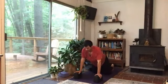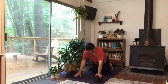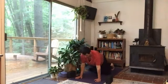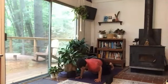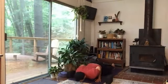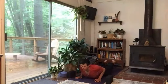Good, last one. Inhale, come forward. Lower halfway down, squeeze those arms. Breathing. Where'd the ease of being here go? All the way down. Inhale, cobra pose. And as you lift up in your cobra, use the back leg muscles to lift your legs off the ground a couple inches.